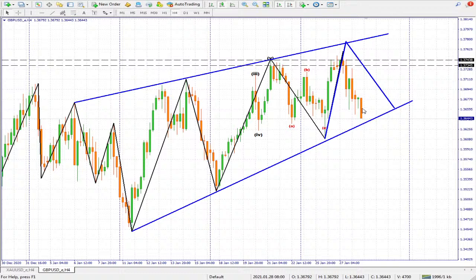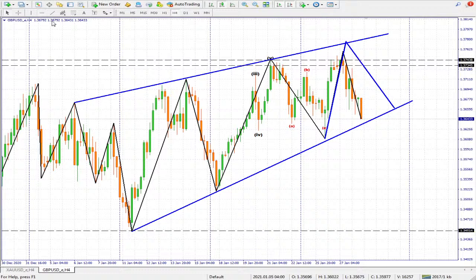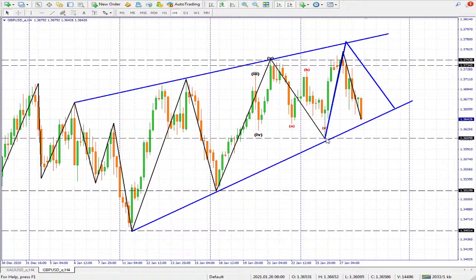So should the price break and close below this trend line, we do expect a continuation much lower up to this point. The next level where the price may go up to is this point, and then the next level where the price may go up to is this point. So these are the places where, should we see a break below this trend line, then we expect a continuation first up to this point. The next level is this, and then the last one is this 1.34514.